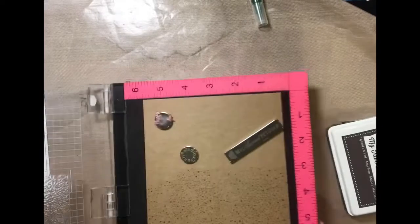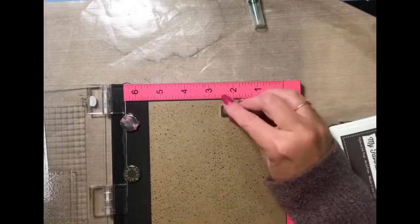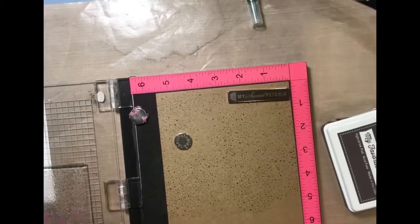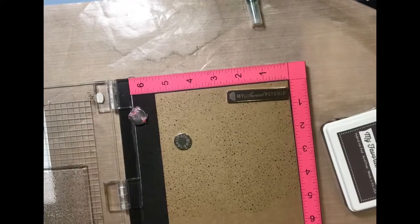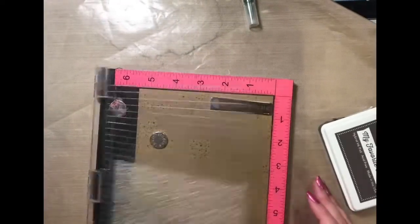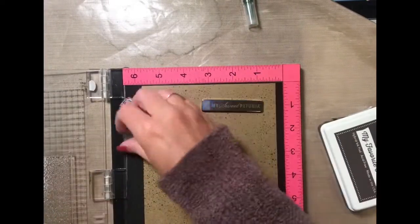So fun fold cards are one of my very favorite things to do because you have a lot of real estate. It's almost like the slimline cards where there's a lot of real estate to do, but this one is, again, like its name, fun, because you can open it up in multiple ways. There's all different kinds of fun fold cards. It's probably my favorite card to make.